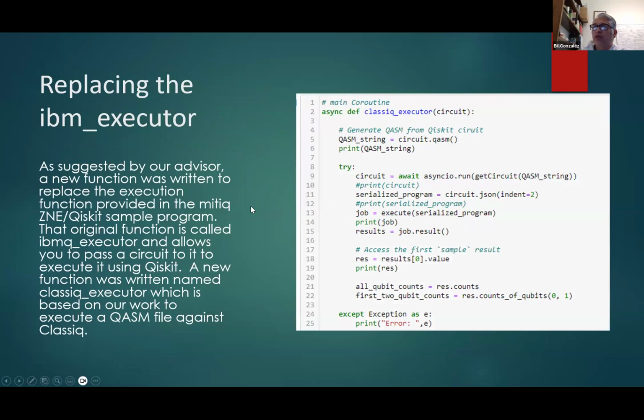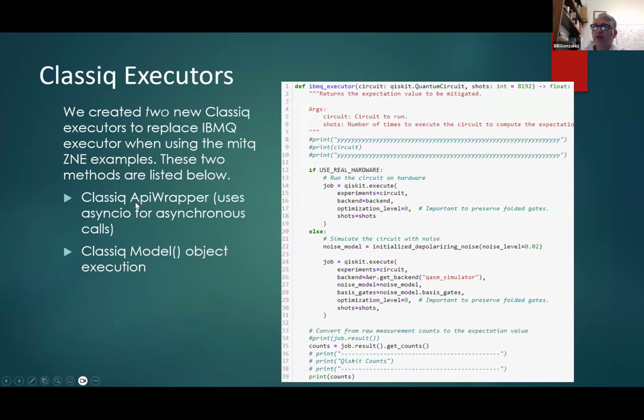So the main idea behind utilizing Mitiq is that Mitiq allows you to create what's called an executor. Here you see IBM's executor, and essentially what you're doing is you introduce some noise, and then you pass it over to an executor that utilizes a certain stack. In this case, this is the one for IBM backend, IBM Q. What we did is we created two Classiq executors, one utilizing the API wrapper, which is not highly documented and took us a little bit because we had to use things like async IO for asynchronous calls. We also had to use some Lambda functions, which Tugba worked on. And then we also had to dig into the actual Classiq library to understand how to use some of the methods.